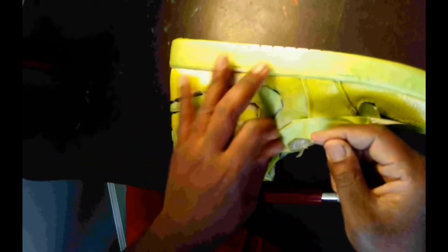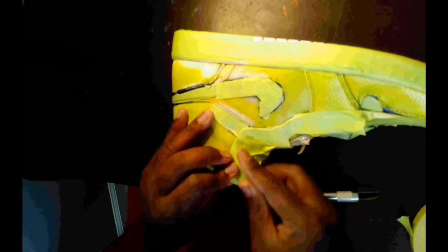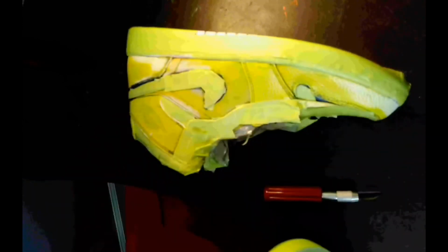I'm doing this pink and navy blue colorway. And I actually got the idea from this dude on YouTube by the name of Dylan DeJesus. I think his name is Dylan DeJesus. Anyways, he has a custom where he does an Air Force One in that similar colorway. And I'm looking at it and I'm like, okay, it's all right. I mean, it could be sharper, but that just means I need to work on my taping.